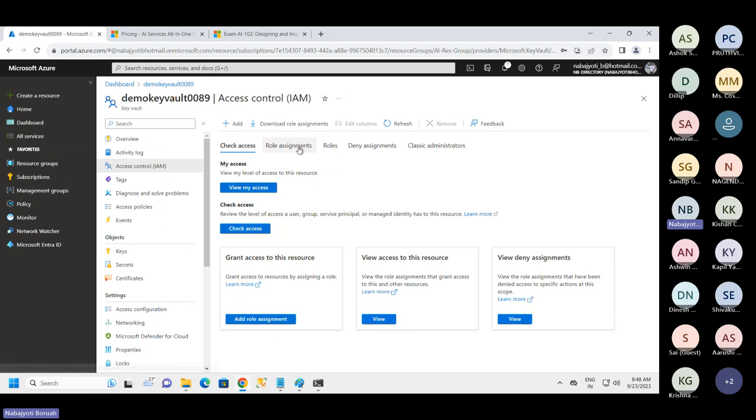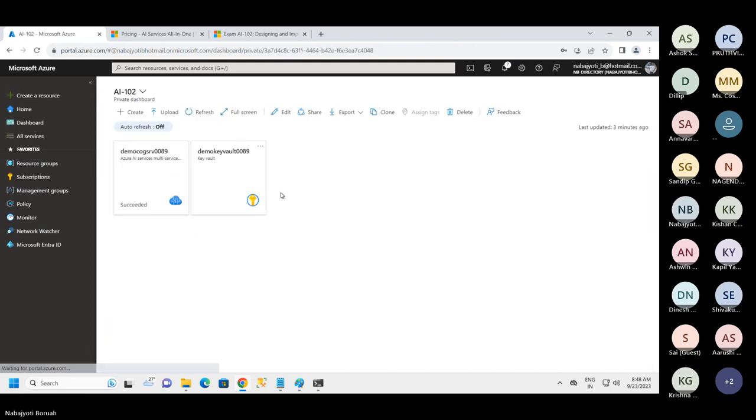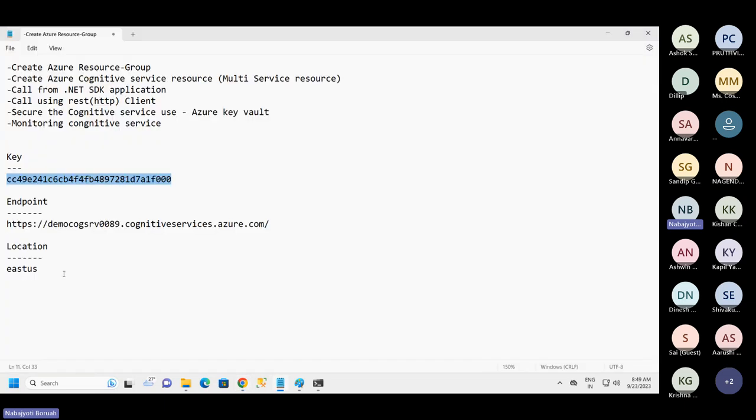This is what is called a role that I have because this is me. So I'm just giving a key vault administrator role to this particular key vault so that I can do all kinds of administration on the key, creating and deleting keys. Okay, and then we can go and create a service principal, because that is what a service principal is, an identity.